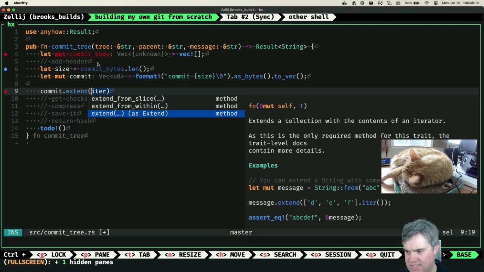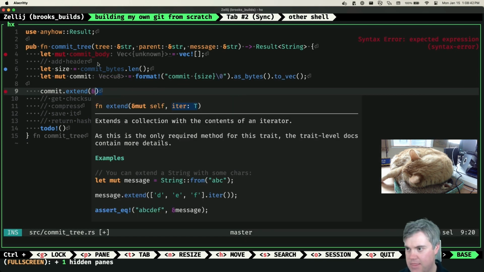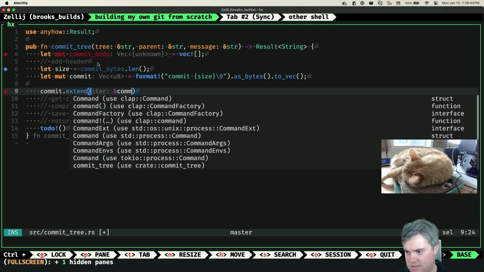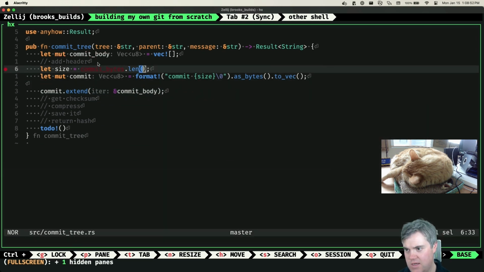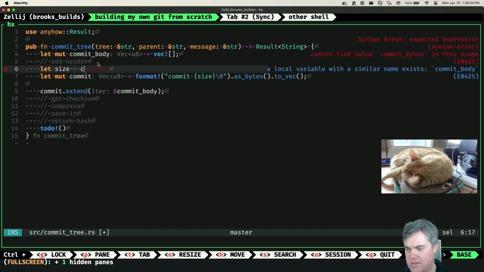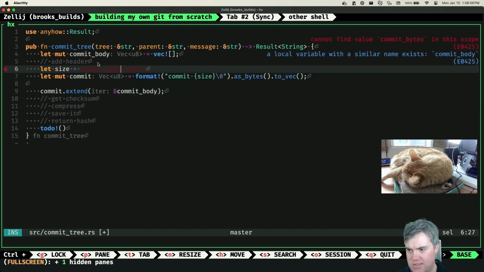I now want to extend the commit body. You're now the commit body dot length.